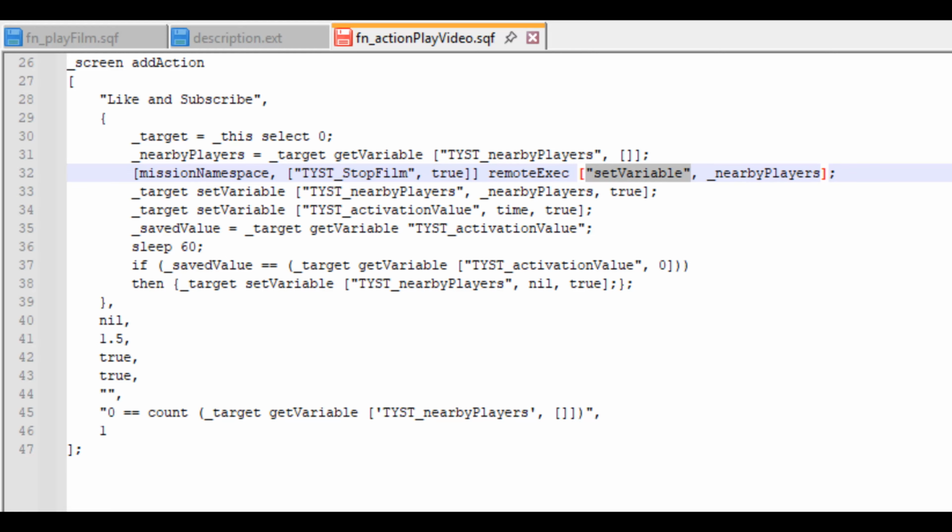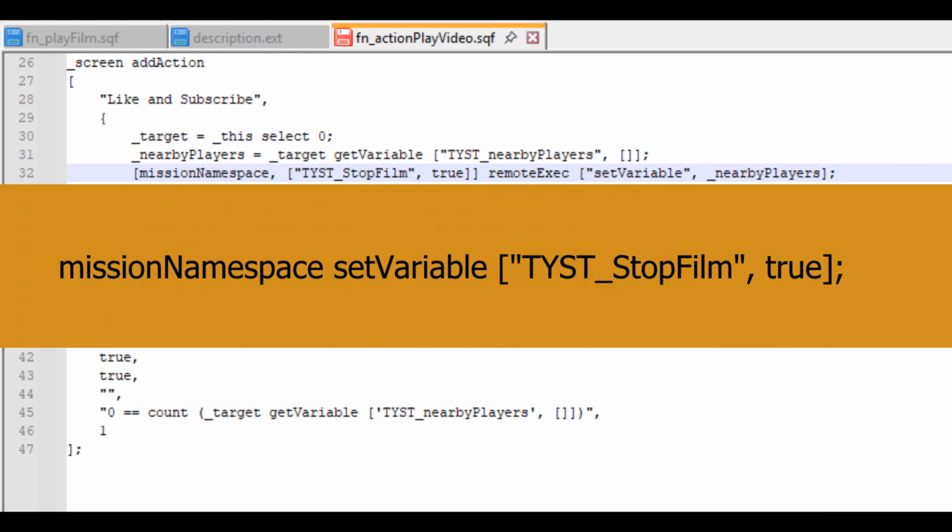The code line should then look like this: [missionNamespace, ["tyst_stop_film", true]] remoteExec ["setVariable", _nearby_players];. This will remote execute a setVariable command that would look like this, to the players who can be found on the list _nearby_players.